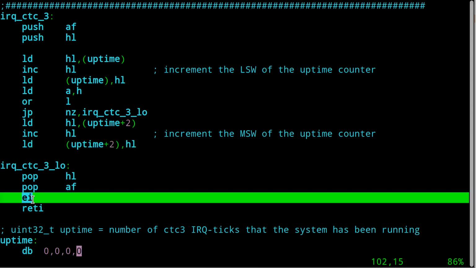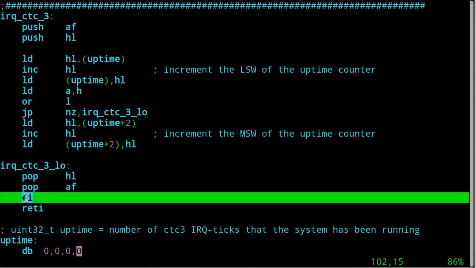And before I do that, I need to re-enable the interrupts. The Z80, when it gets an interrupt request, the way it handles it is it shuts off interrupts, it masks them, so that it can't get nested.